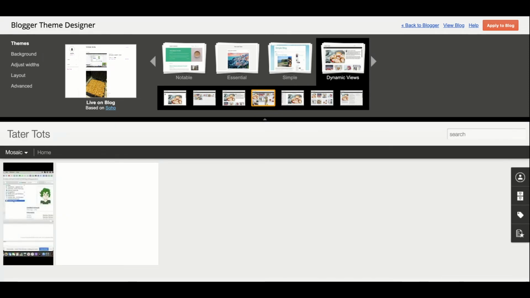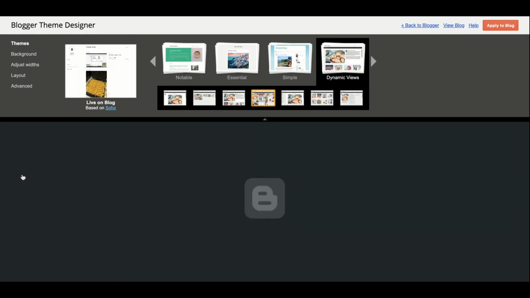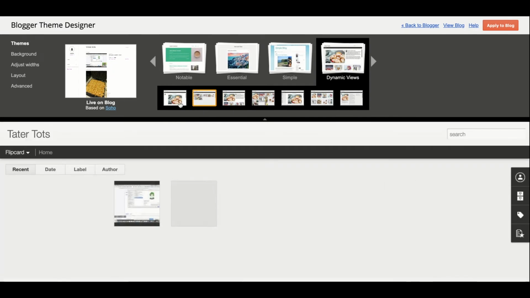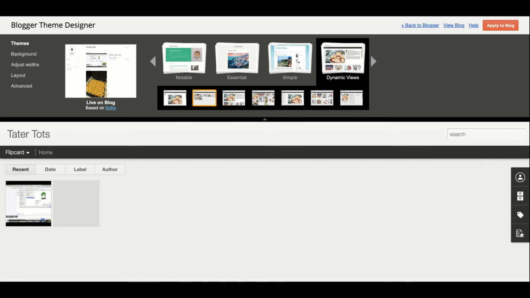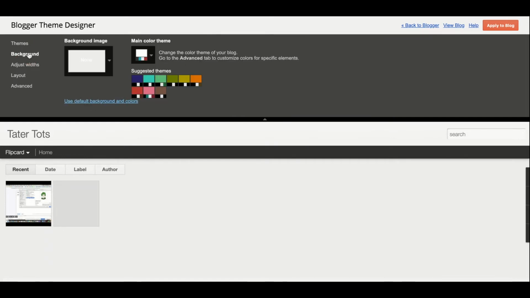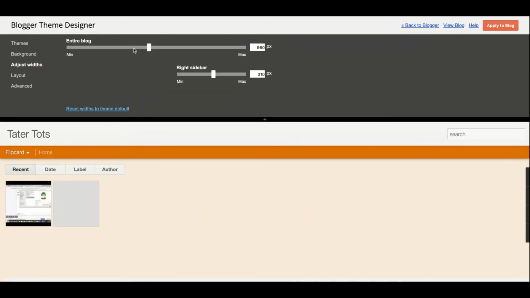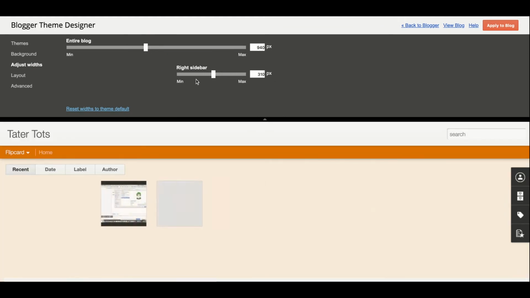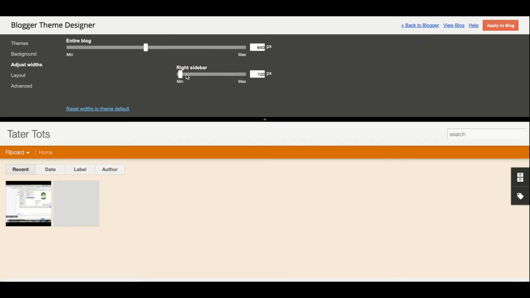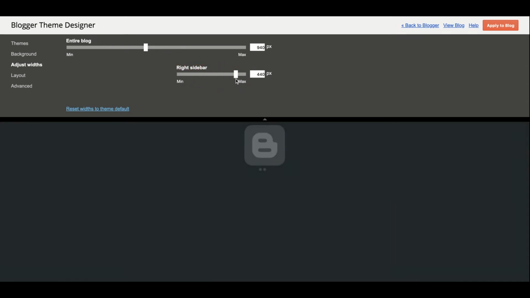So we can see the flip card view. By selecting flip card, you get a sense of the different ways the user can control with that drop down arrow. And my favorite feature with this particular theme is that we can control the background image. It's going to allow me to adjust the width here, and the navigation elements are on that right-hand side of the UI. And I can adjust the sidebar inside of this theme.